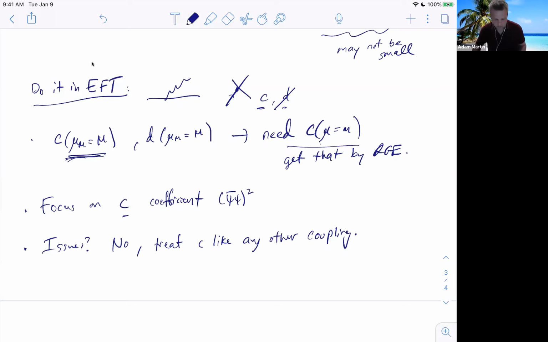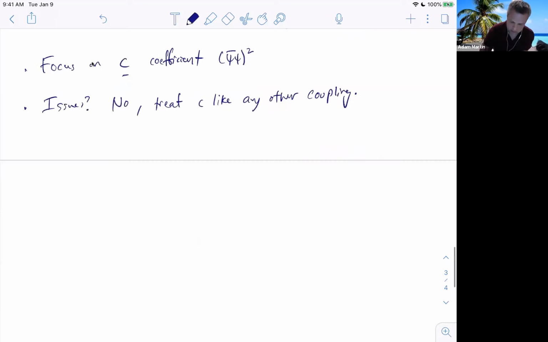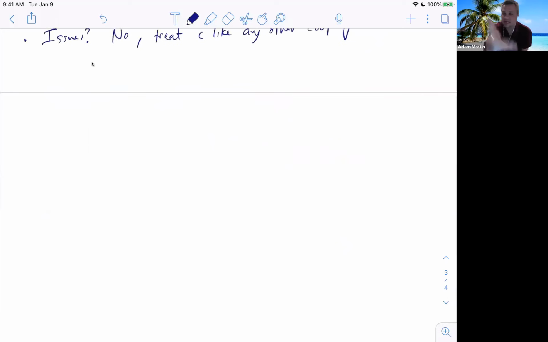So why this spiel about how great this theory is by itself? What would we do if I just said, here's a theory, find how that coupling runs? Well, there's a couple of different ways to do this. I would do this as we were just going to do renormalized perturbation theory.